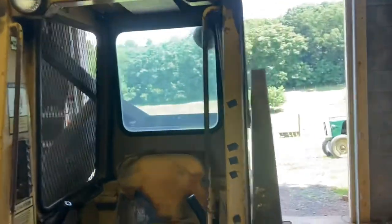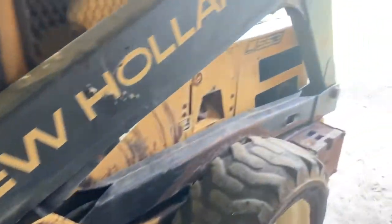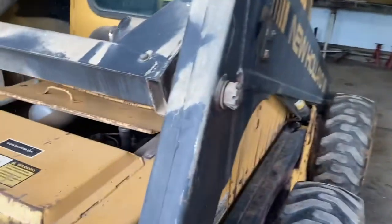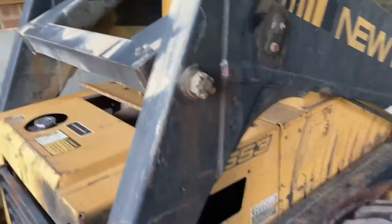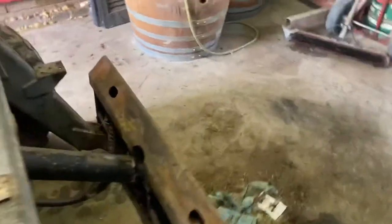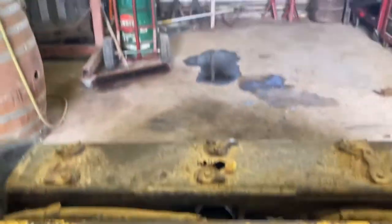So I'll get in here in a minute, show you, start it up and everything. But yeah, this is the outside of it. It looks a whole lot better now. Like I said, it was pretty dirty. Wasn't sure how I was going to clean it up. I'm obviously not the best pressure washer in the world. I miss a lot of stuff, but whatever. Just mainly getting the manure off. But we'll start it up. I'll show you what it can do, and then I'll show you the implements we got with it in a minute. All right, so I'm sitting in here now.